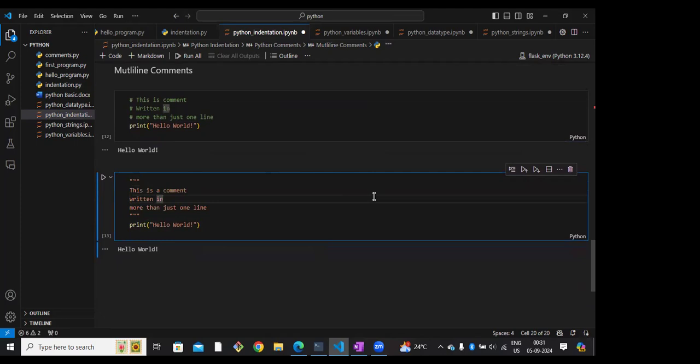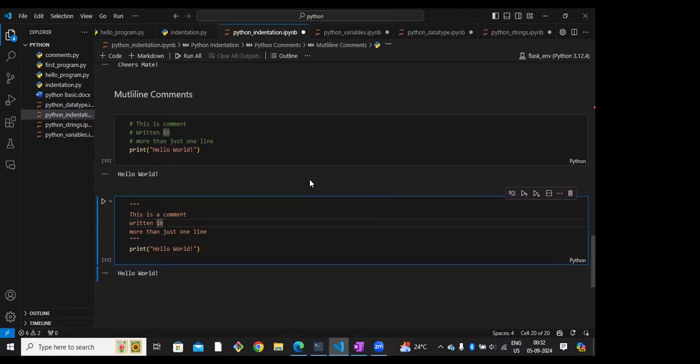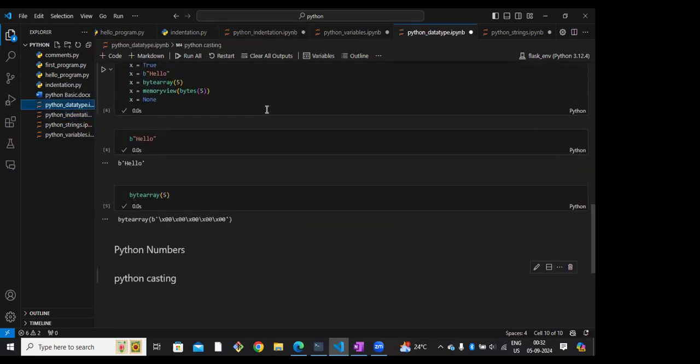See, when you practice by yourself, you will understand and you will get more doubts. So try to do hands-on, and if you have doubts, you can ask. So this is what we have discussed so far. And let's jump into data types, okay? It's an important thing we have to discuss.